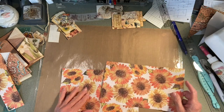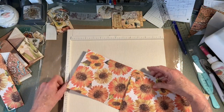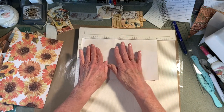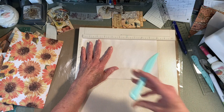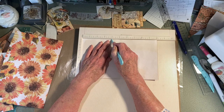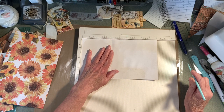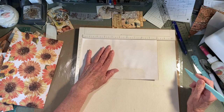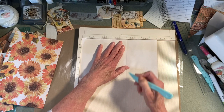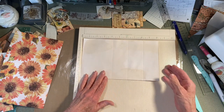Now we're going to get the scoreboard to score this. I'm going to score them on this side — I want to do the reverse on both sides. So this here is going to be scored at four inches, six inches, and eight inches. That leaves three sections that are two inches and one section that is four inches.